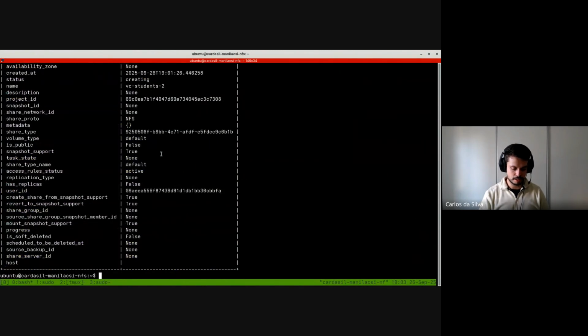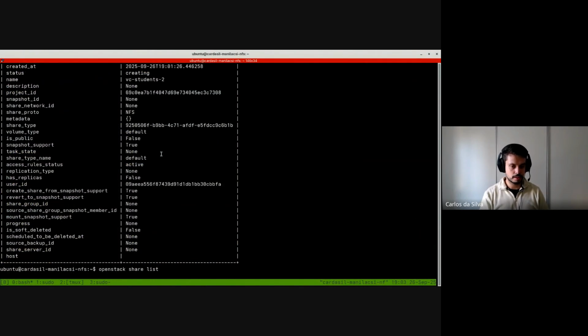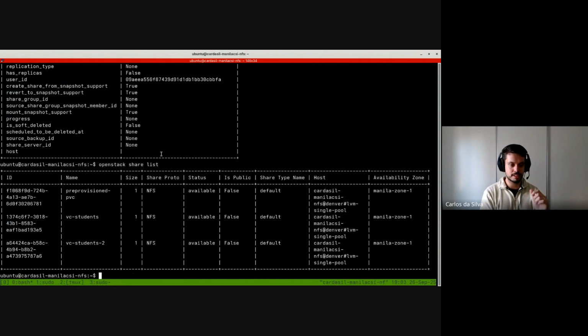But how can you mount shares? OpenStack share list. As I said, the shared file systems, or shares, are like some space allocated in the storage. That space isn't granted access to everyone. You don't have any access until someone creates access rules for you. It's pretty much like going to Google Drive, creating a new folder, and sharing access with a different user that has an email. It's pretty much the same thing.